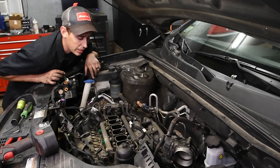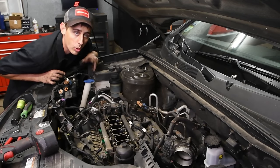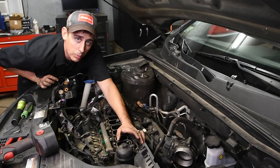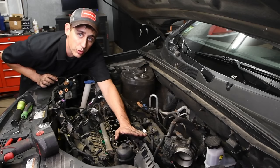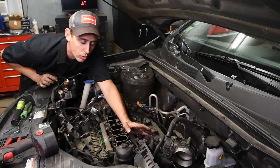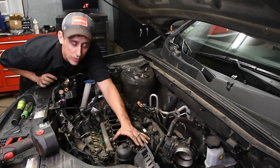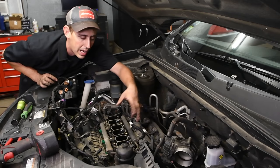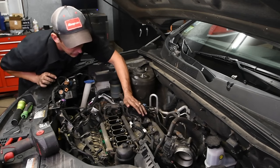All right, we're almost to the sensor. So all we have left is the lower plenum. Now, the fuel line goes to the lower plenum, but the fuel line is pretty flexible. So typically I leave that on there so I'm not spilling fuel anywhere, making a mess, or having a fire hazard. I'll leave it right on the plenum. I kind of like to take the plenum and flip it out of the way and leave it right in the car.